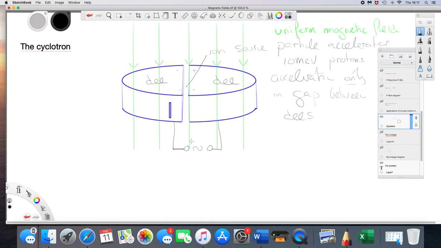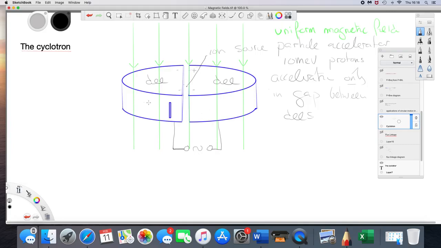So the acceleration takes place in the gap here, and of course that means that the frequency of the supply has to be right for that to happen, and we're going to come up with an expression for that frequency, and you'll see why there is a limit to the energy that can be supplied to the protons in a little bit. You'll see that there is a mass term in that expression, and if the particles are traveling too fast, then the mass increases due to relativity, and so the frequency of this supply can no longer be fixed. But we'll gloss over that a little bit as we get through the expression.